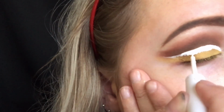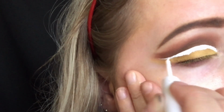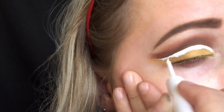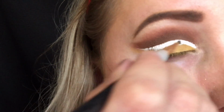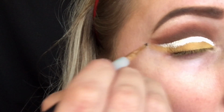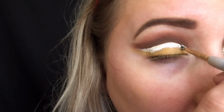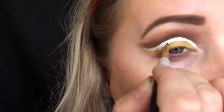It's literally just so you can know where to put the glitter primer. So I wing it out just like I did everything else. You guys see that. Now I'm taking the NYX eye glitter glue, and as you can see, you really cannot see it. So that's why I went with the white. I'm just putting that everywhere that the white is, and I'm fanning it out just like the other colors.